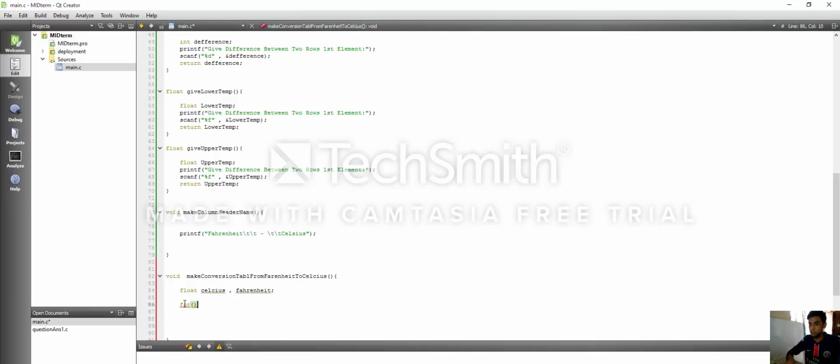So for Fahrenheit equals to low limit, low L, and this loop will continue till Fahrenheit is less than or equal to up L, and every iteration this Fahrenheit value will increase plus increase. So increment.